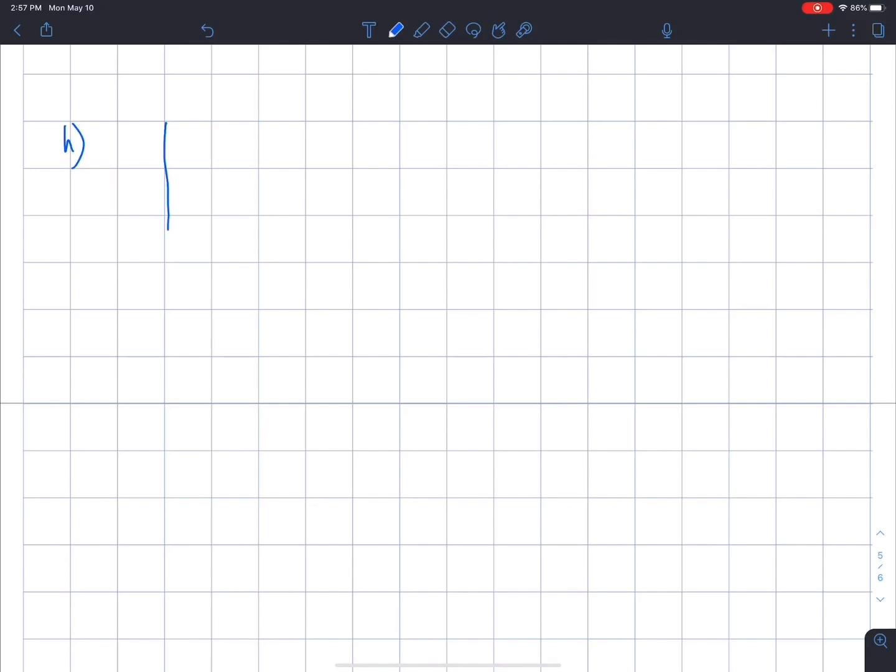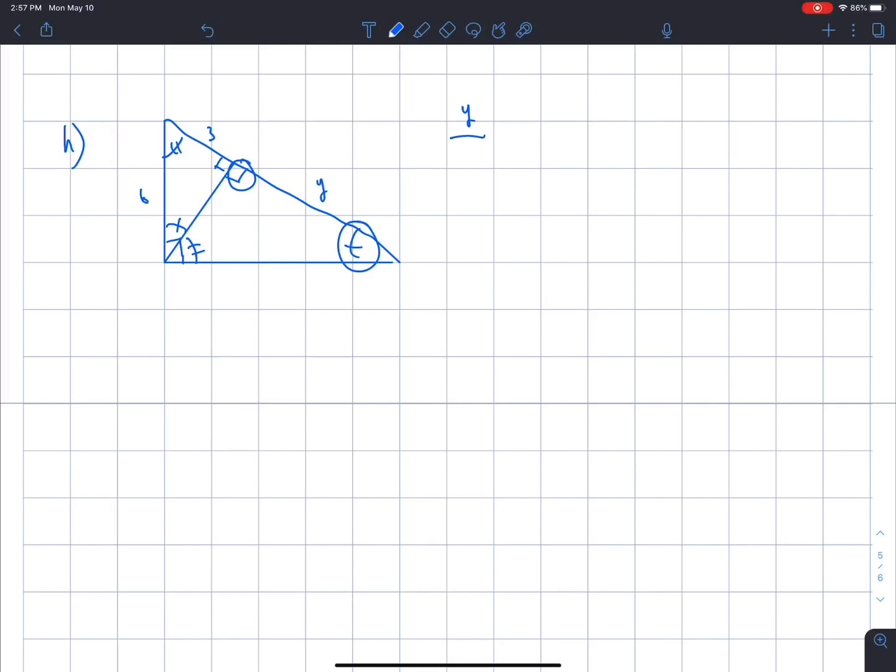H. Same idea from a right triangle. If you cut it into other right triangles, we'll first label this as angle 1, angle 2. That's also a 90-degree angle. So this must be angle 1 and this must be angle 2, because that's a special case in a right triangle. We are just trying to find y here. So I can say y over, that's angle 1 and 90. Angle 1 and 90 on the smaller one doesn't exist.